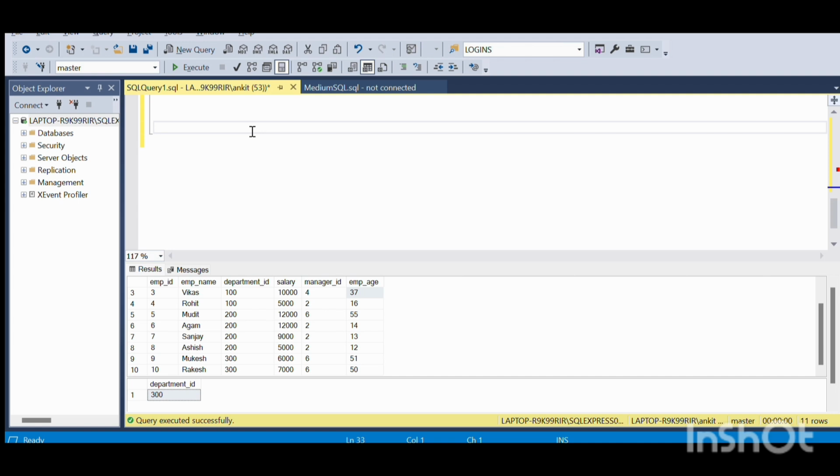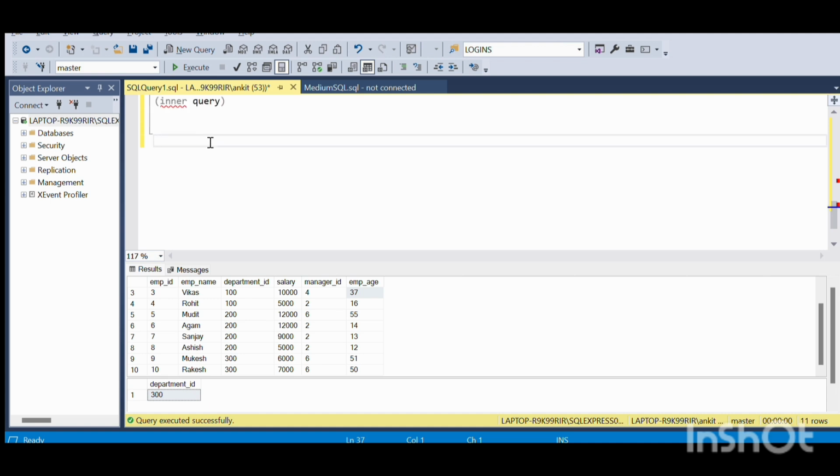Let's take an example: I have an outer query having rows 1, 2, 3, 4 and so on. What a correlated subquery will do is that for every row of the outer query, the inner query is going to run and compare against it. So it helps in comparing every row of the outer query with the inner query. This is the actual advantage of the correlated subquery. So let's jump into the solution, right?